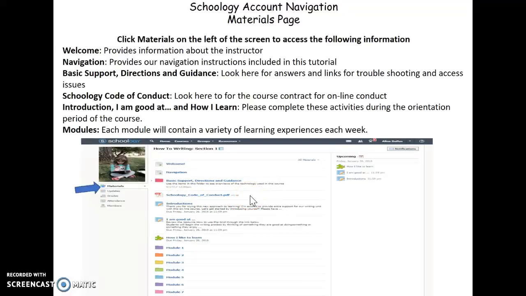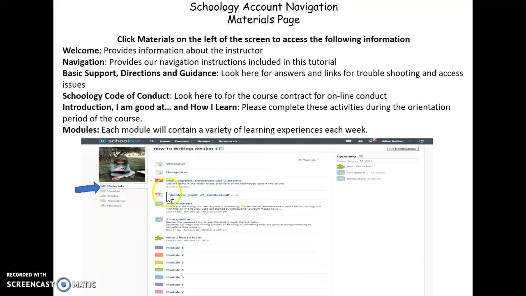After that tab, there's a tab called Schoology Code of Conduct. I will need for you to download that and print it. If you have problems, please let me know, and we will see how we can get a copy of it to you. But I do need for you to sign it. It just basically talks about good citizenship when we are in an online format, following basically the same rules of good citizenship that you would in a classroom, but in an online environment.